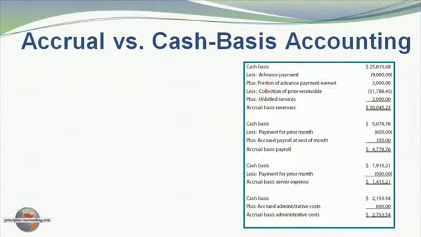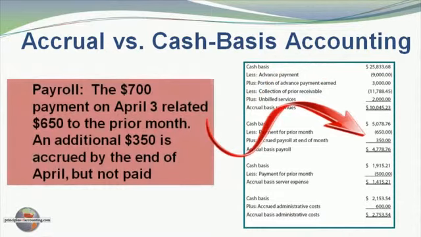The expenses also involve adjustments. So I have a cash basis payroll expenses of just over $5,000. I'm subtracting $650 that was paid this month that related to work performed in a prior month. And I'm adding $350 for work that was performed this month but will not be paid until a future month. And so on an accrual basis, I get expenses of just over $4,700.